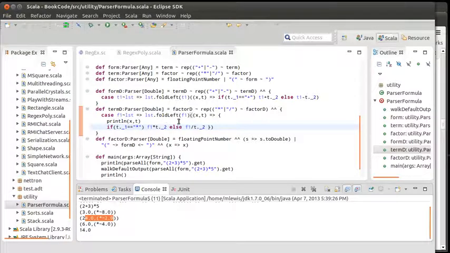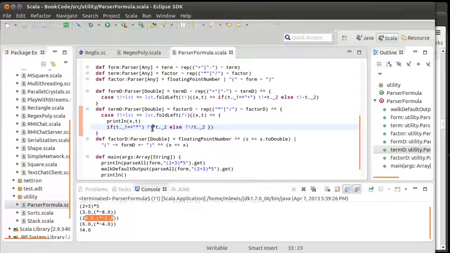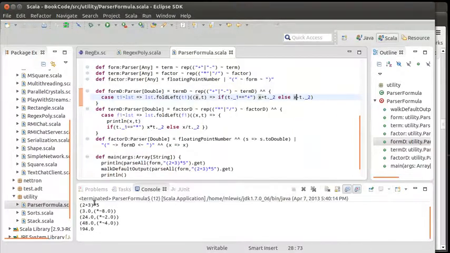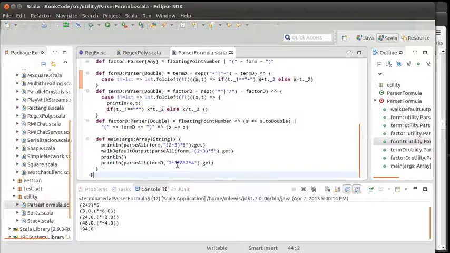Oh, I know why. Because I didn't do x times. Those should be x's there, and these should be x's here. I'm supposed to pass through the accumulator. Now we'll run. Okay, and 194, which probably seems right given that I put a whole bunch of multiplication in there, and indeed things are accumulating up nicely.